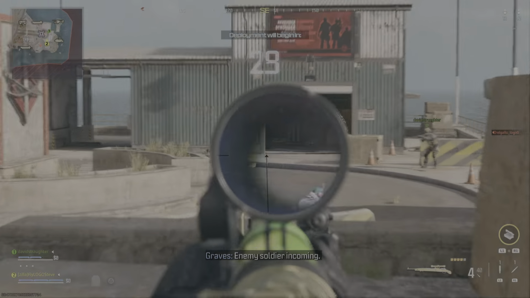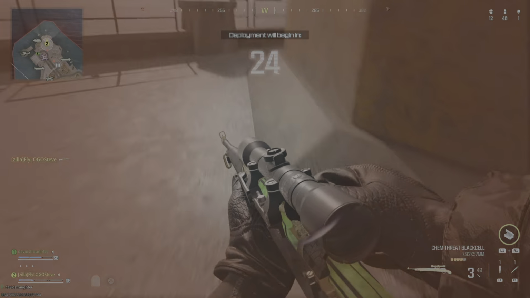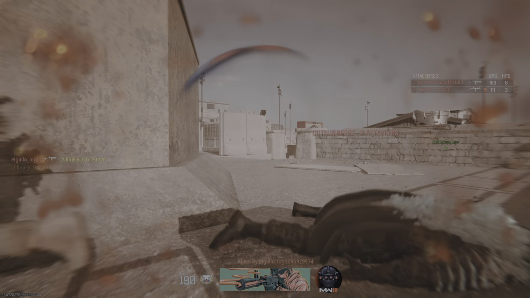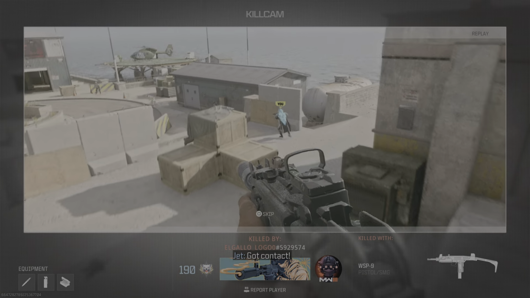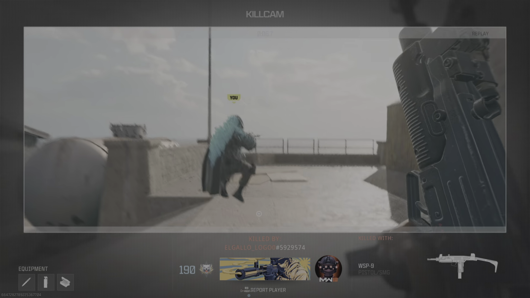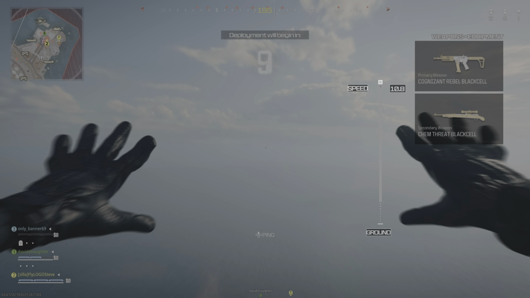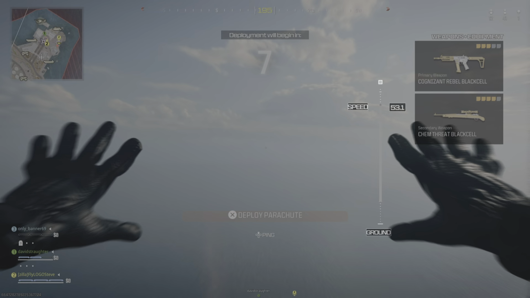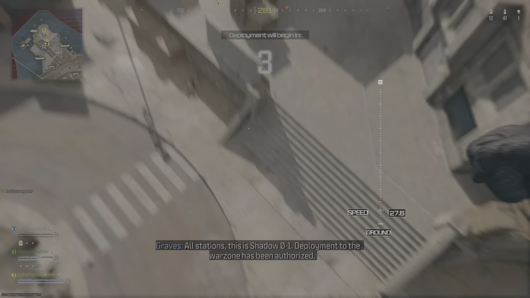Enemy soldier incoming. Floating in the air. Oh, nope. Why? Fire me! Why me? All stations, this is Shadow 01. Deployment to the war zone has been authorized. Let's do this.